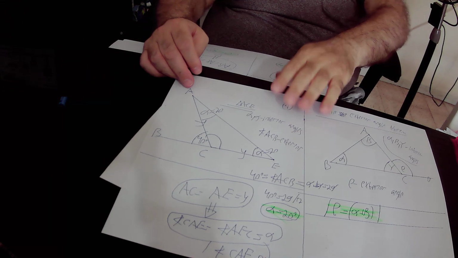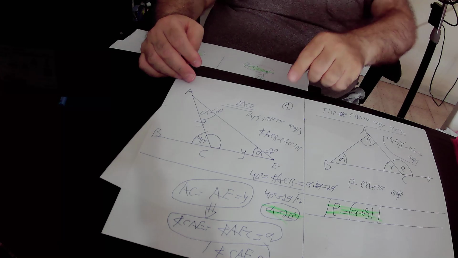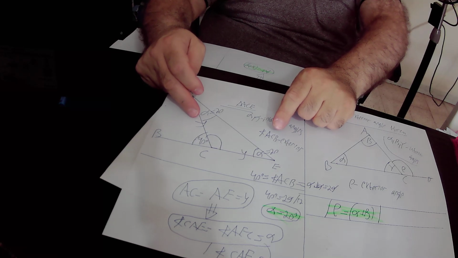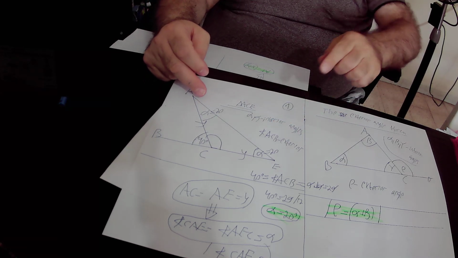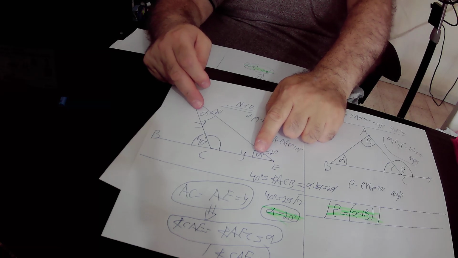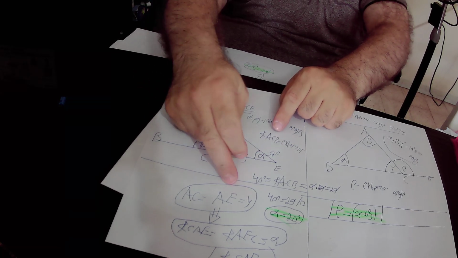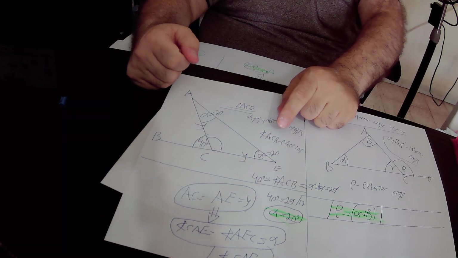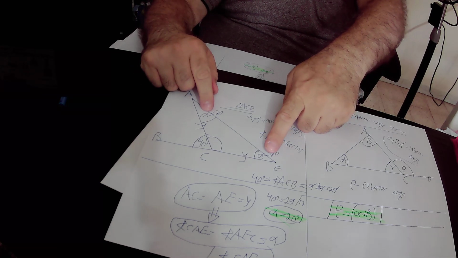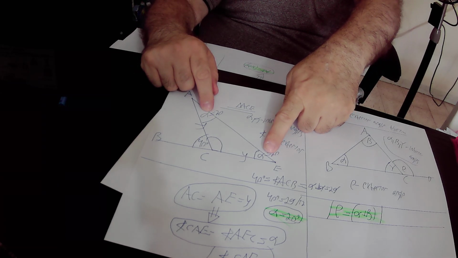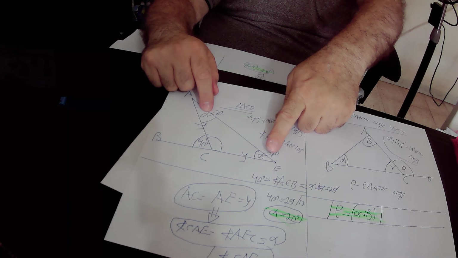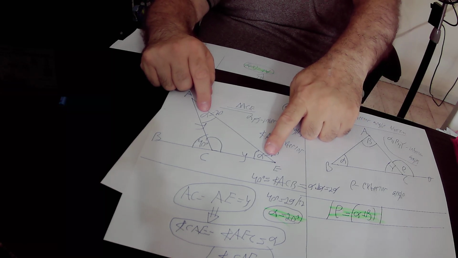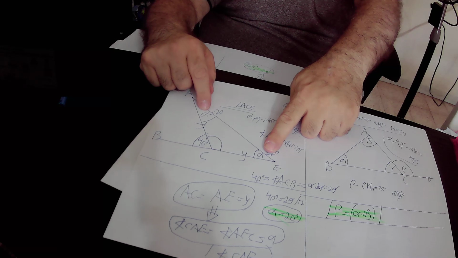This is triangle ACE that I copied from the original drawing. Here side CE equals y units according to our construction, side AC equals y units according to what is given in the question. So those two sides are both equal to y, therefore they are equal to each other. That is to say, side AC equals side CE equals y, and we have the rule that in front of equal sides in the triangle, there are equal angles. So those two angles that are located in front of the equal sides must be equal to each other. So if one angle is alpha, then the other angle must be equal to alpha.